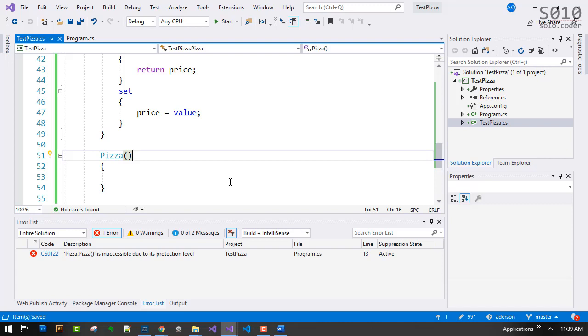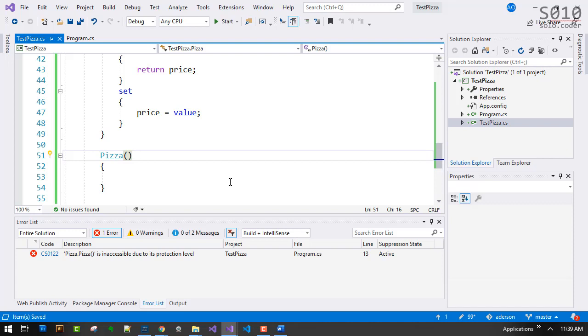If this was a method, what is the default access modifier? I lost the word, it's not type, it's access modifier. What is the default access modifier of a method? Again, when you think about default modifiers, it's always, hear this out, the most restricted one. Always the most secured one. So when you're talking about members, which one of the accessors is the most restricted one? Private. So right now this constructor is set to private.